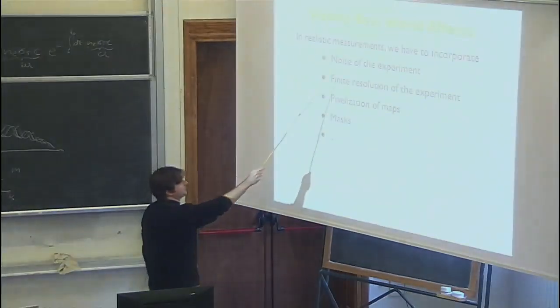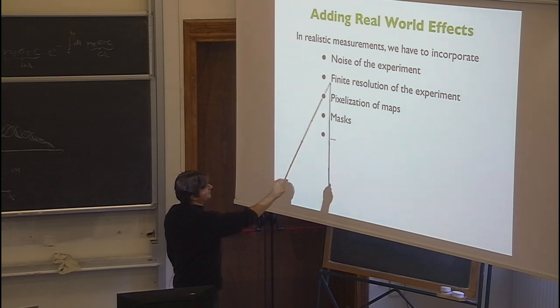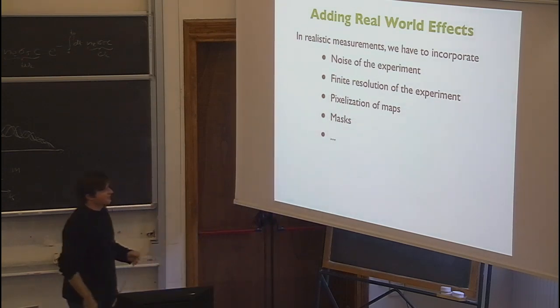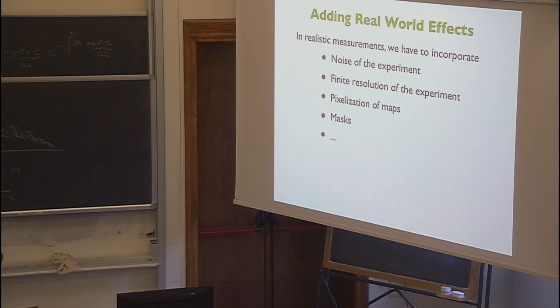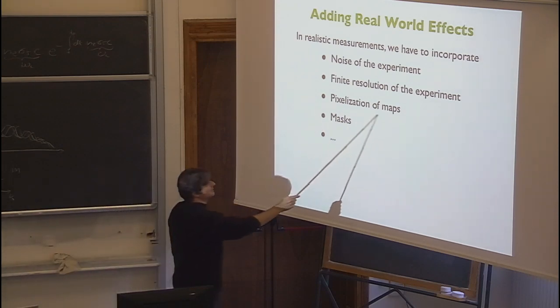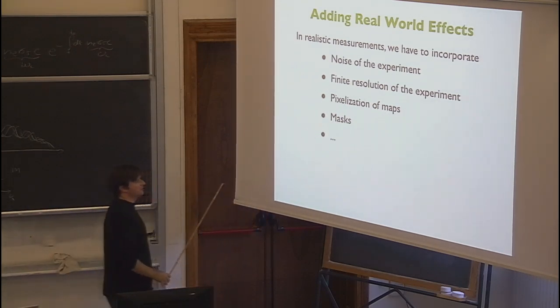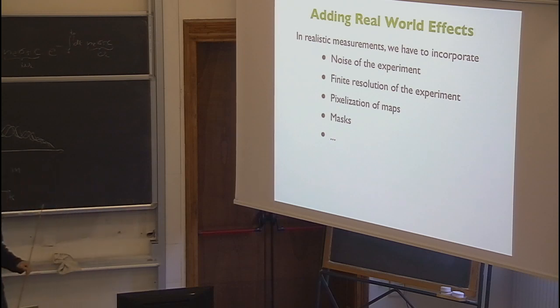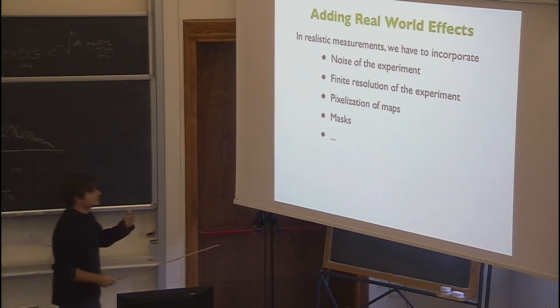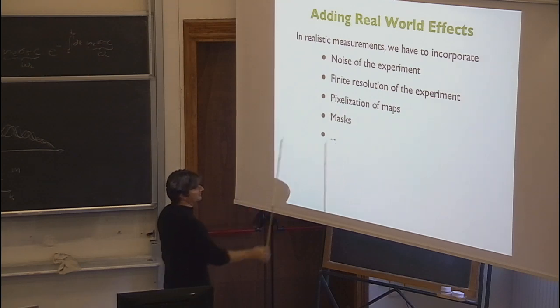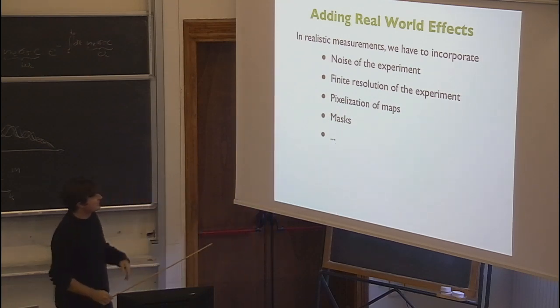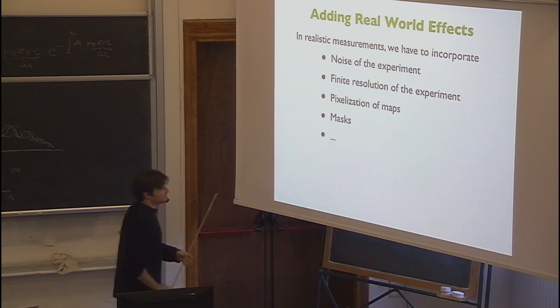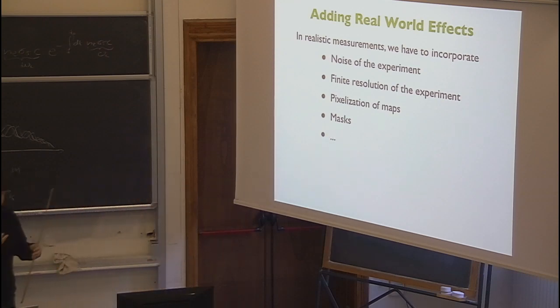So in the real world, you have noise. That's always there, and there's always some finite resolution. It's also the case that these maps are pixelated, so you average your data into some pixels. This is something you choose, but you still have to correct for it, so you can make your pixelization scheme whatever you want. For Planck, there's something like 50 million pixels. But you can choose other numbers. But you have to correct for it. You mask because there's the galaxy along the way. So there's a number of real-world effects, and so let's look at how you include those.